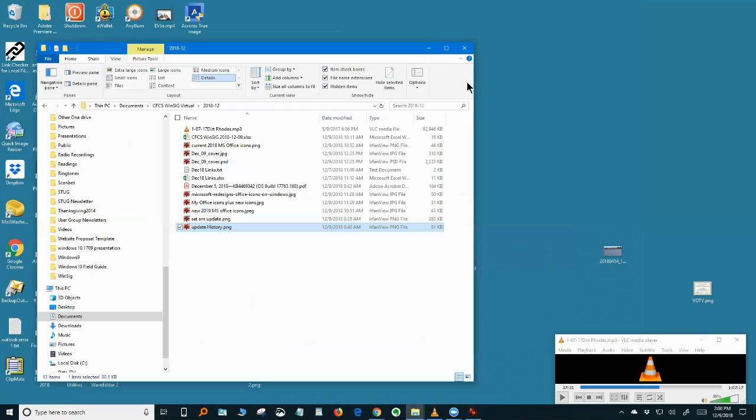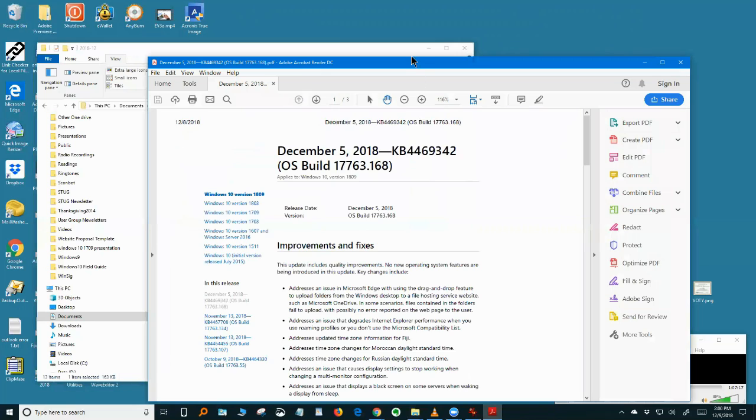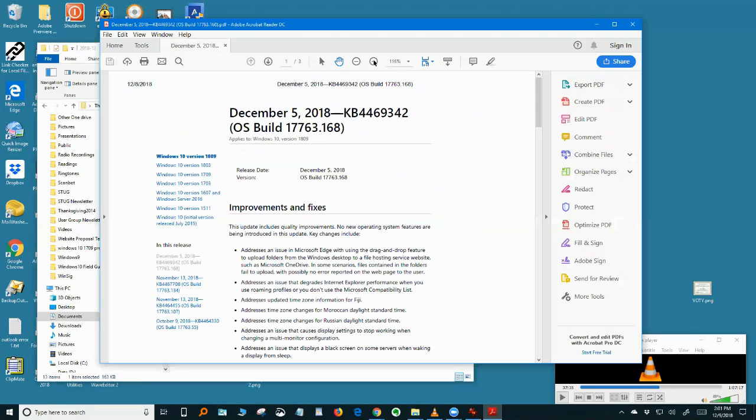What I did want to show you was the, let's see, which one is it here? Right here. That cumulative update, if you click on it, you get this. Let's make this bigger.